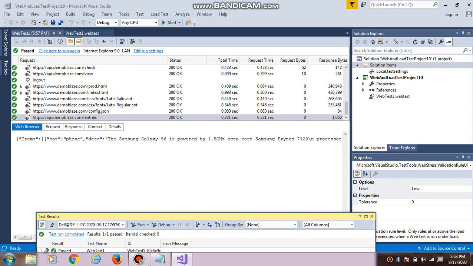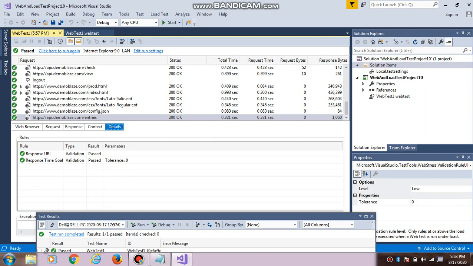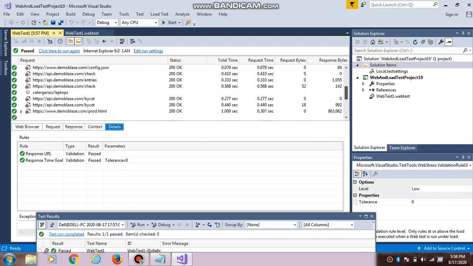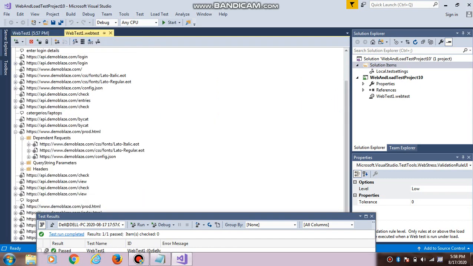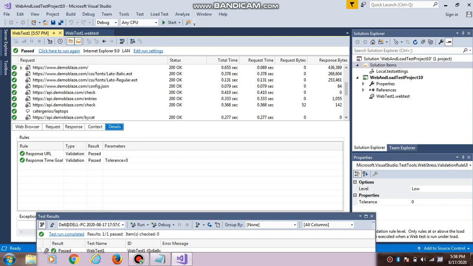So the test is paused. Now go to the web test. Suppose if any errors occur, they will appear in this particular tab. So even if there is a dynamic value, that also appears in it. So this is a dynamic value.